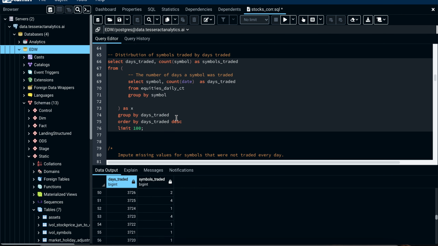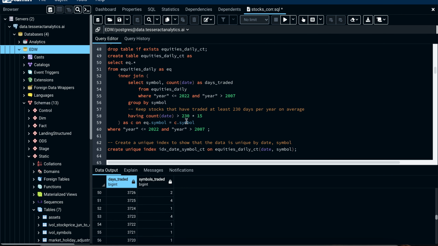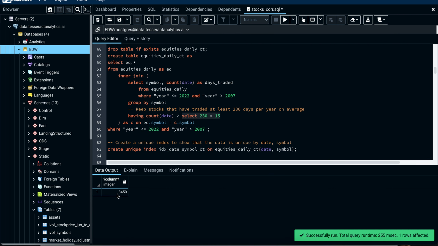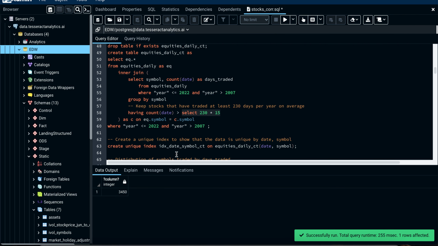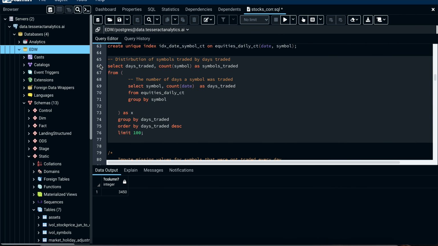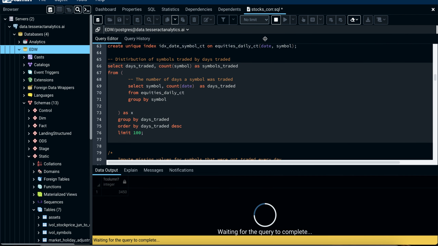Now if I didn't have this cap here, 230 multiplied by 15, which I can easily tell you what this number is, then we would have a longer distribution tail, case 450. So this distribution cannot go below 3,450.